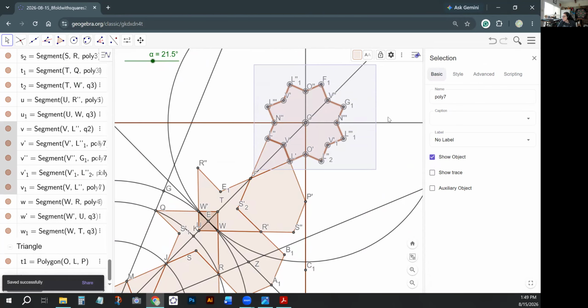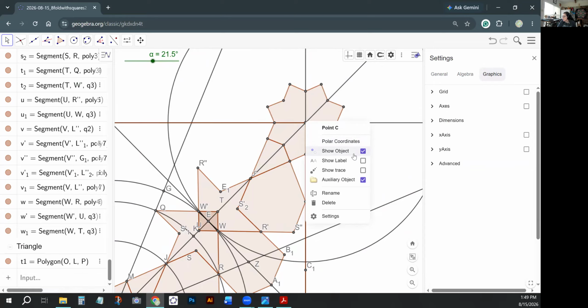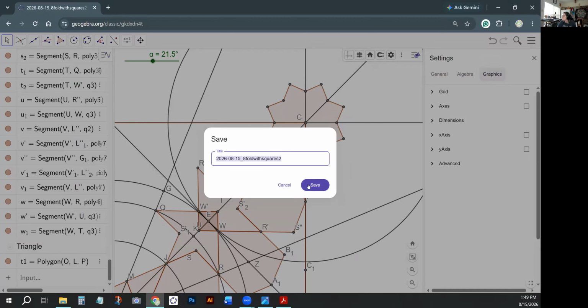I'm going to hide the labels of those points except for point C, just so I don't have a bunch of visual clutter. You can leave the labels or not, it's up to you. Let me save.